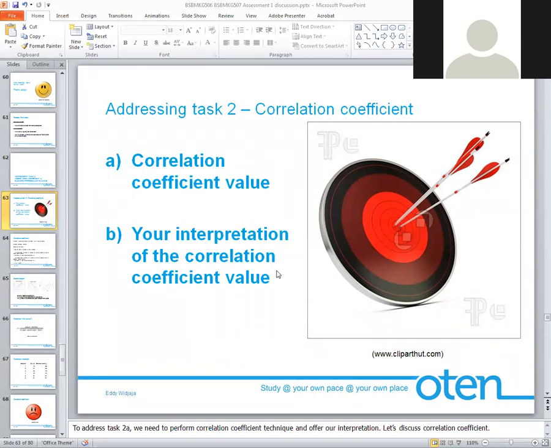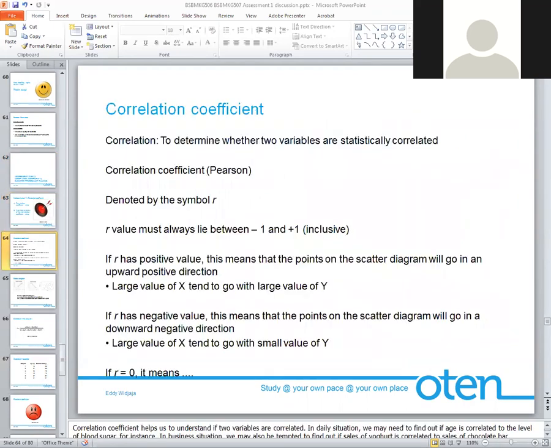If you can perform the linear regression analysis, forecasting using trend line projection or linear regression, you should be able to perform this task easily, because I hear feedback from people that this one should be easier than the previous one. Okay, now let's have a look at the concepts.